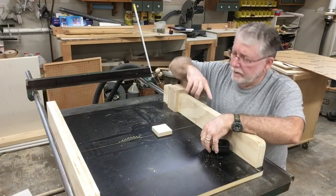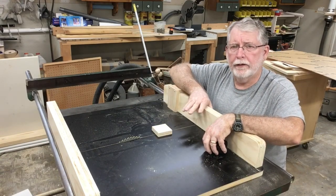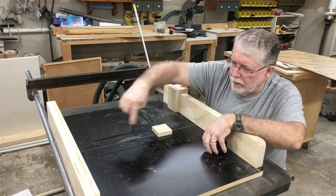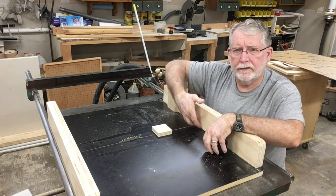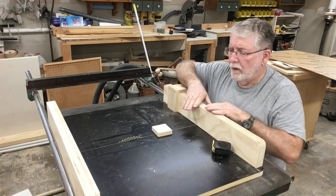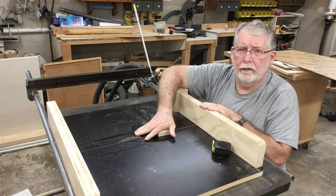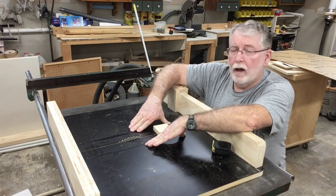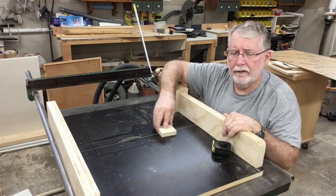Now let's talk the saw guard itself. I'm going to make it out of a clear acrylic material, and I want to have it go this full distance. I'm also going to make it this high. Now we know that this is 4 inches high already, so if this was completely down over the blade, it would be completely enclosed. But I also, of course, have material that will come through at various thicknesses.